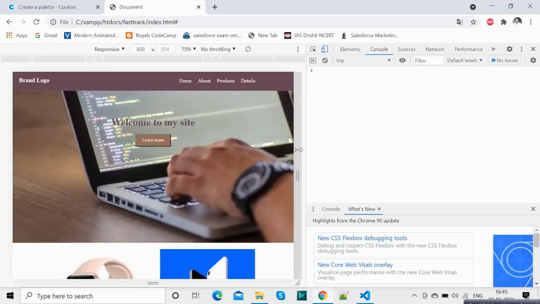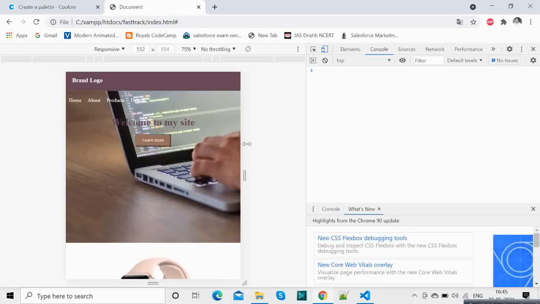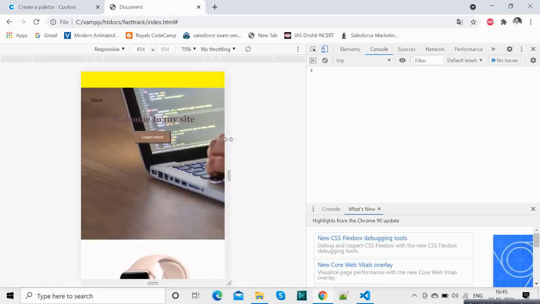But as soon as the size we have mentioned, 480 pixel, is reached, you will see that the nav bar comes and our nav bar disappears. So this is media query, so that you can make your application responsive.